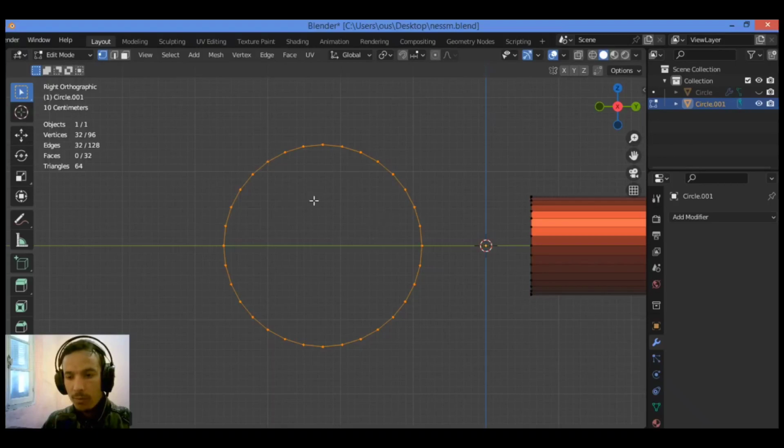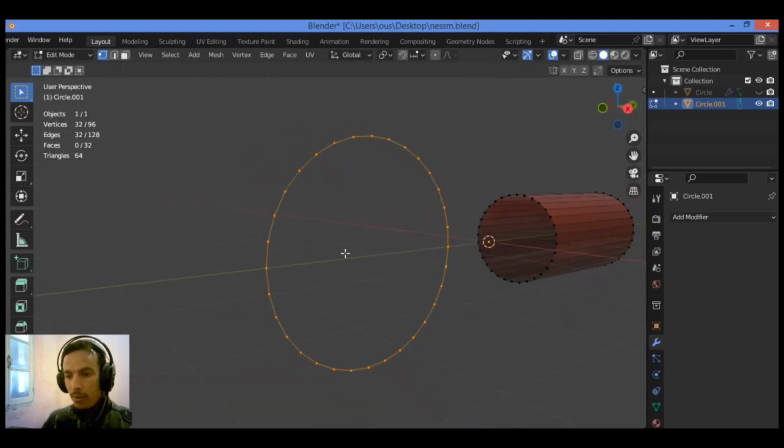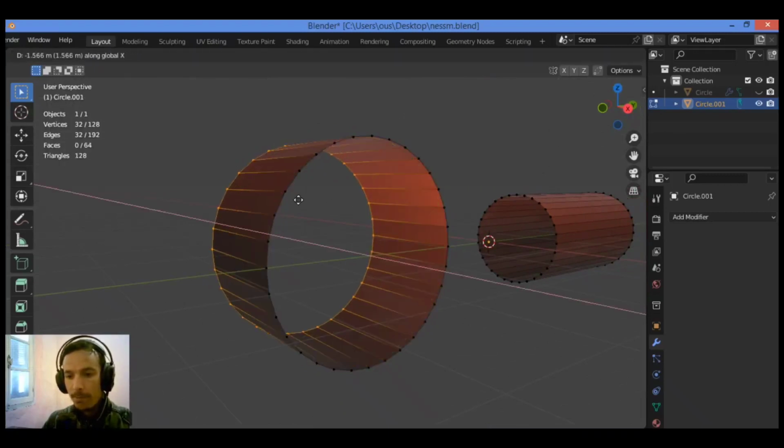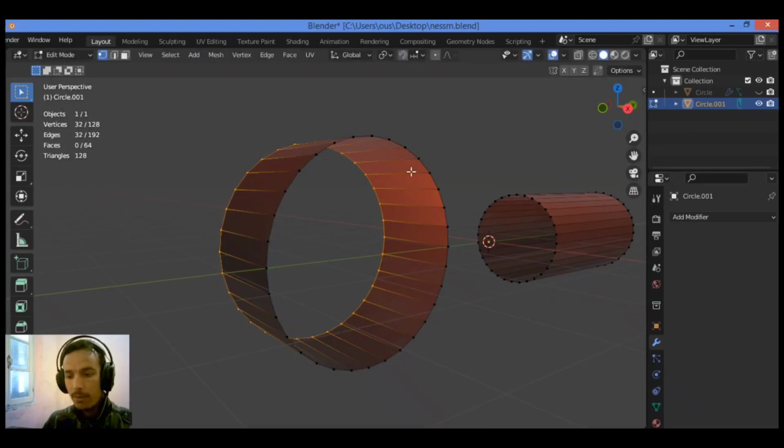I'm going to be making a shape and extrude it. This shape is similar to a cylinder, but it's a small cylinder. So rotate, pivot around, then extrude it on the x-axis like this.